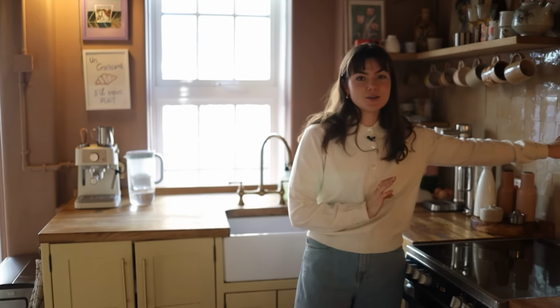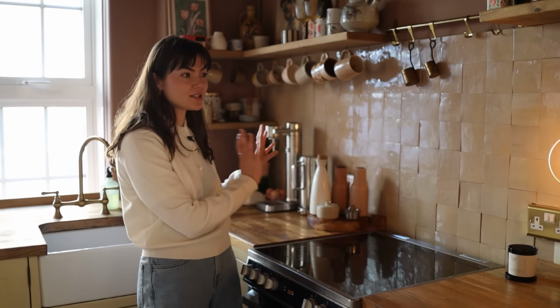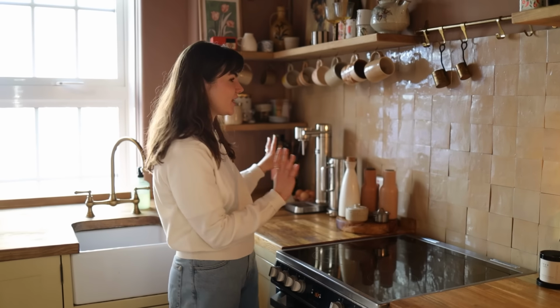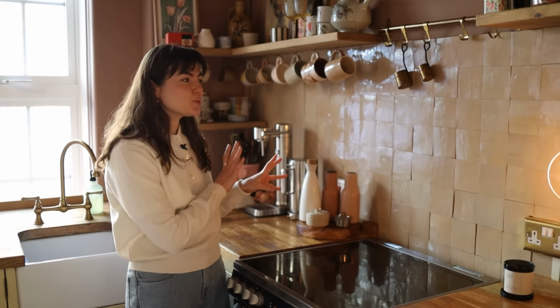But the kitchen really started, I think, with these tiles. These are Zellige tiles, so they're all handmade and they're all super uneven, which creates an effect that means that they reflect the light really well. I just absolutely love the effect of them and how they bounce the light, and so I was forensically looking on eBay, and I think these are actually maybe one of the first things that I bought for the house. I found an old job lot of Zellige tiles on eBay, and I kind of wanted a neutral colour, and these weren't quite the colour that I imagined, but they were on for such a good price that I just thought, I'm just going to get them.